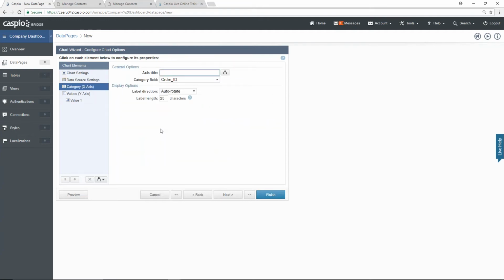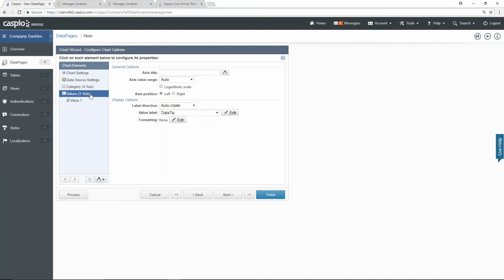Now what information do I want to plot on the x-axis? There I'm going to want to show years, so 2014, 2015, 16, and so forth. So I'm going to select my order date field, and we can group this based on a date rollup. And I'm going to select year, even though if I wanted to see month over month, I could select this option. And I'm just going to put my title here as year.